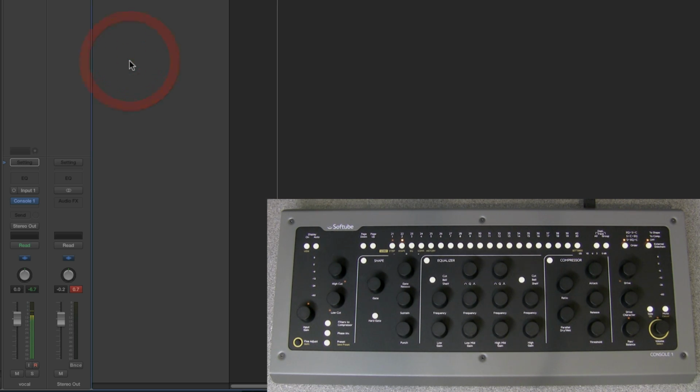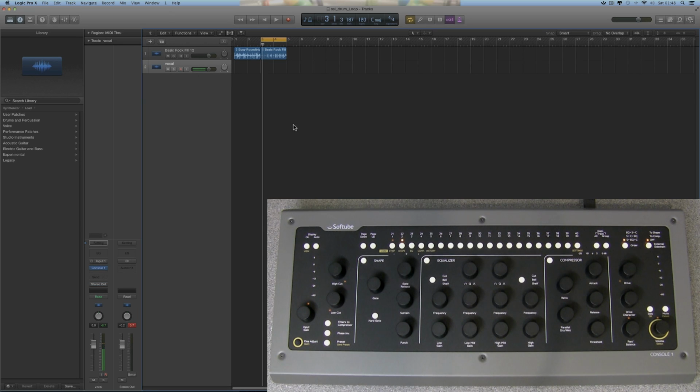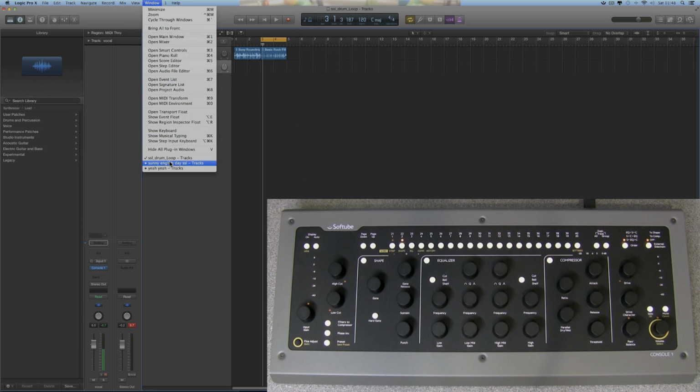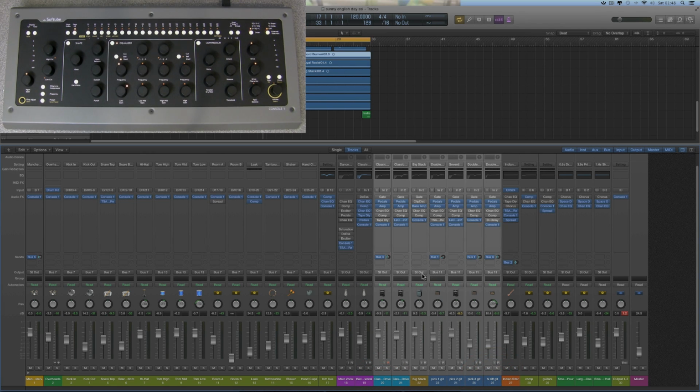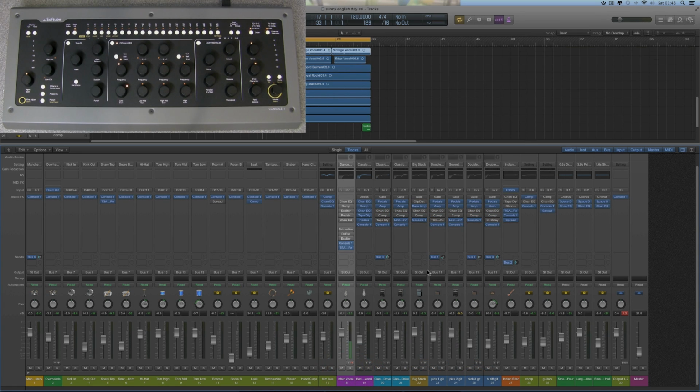Okay, now the good news is Console 1 is really light on the CPU, really light indeed. If I load up a larger project here. Okay, so here's a much larger project, and I've got 30 instances of Console 1 running here, as well as many other plugins, including 7 different guitar and bass amp modelling rigs. And even on this larger project, I'm not getting much CPU stress.